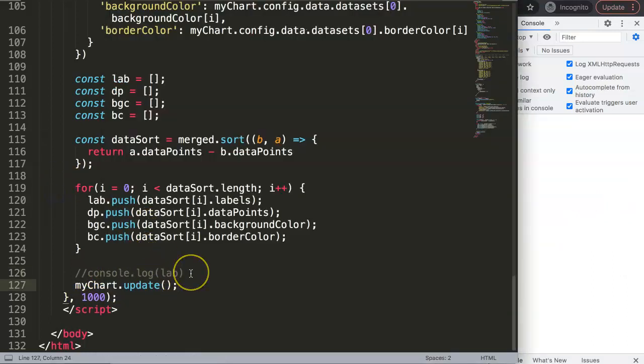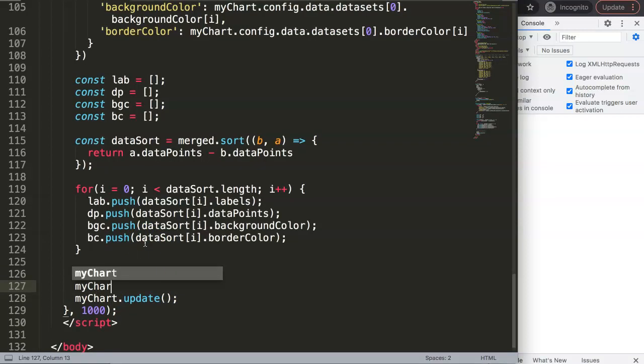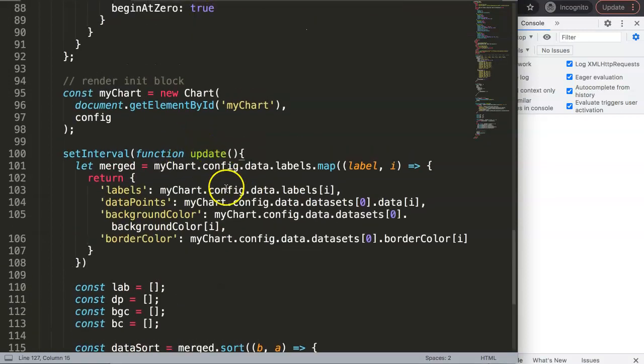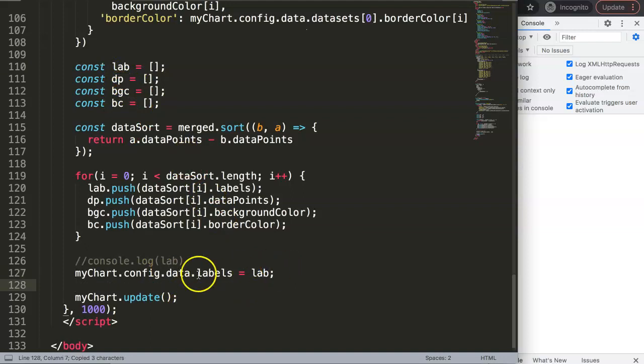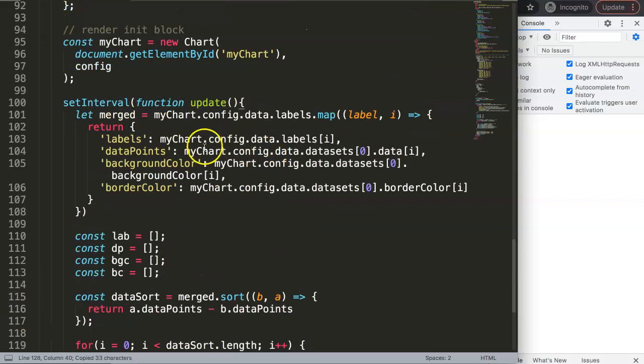And what we're going to do here is the following. What we can do now is start to update the chart. So what I want to do is very simple. We say myChart, and then we go back to what we did before. Let's grab this labels here, and I say labels equals what exactly? We're going to grab this specific value here, which is our new array. The next one is basically the same, but then with the data points. So we're going to grab the datasets, and then we say data.